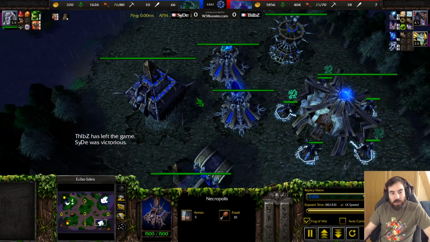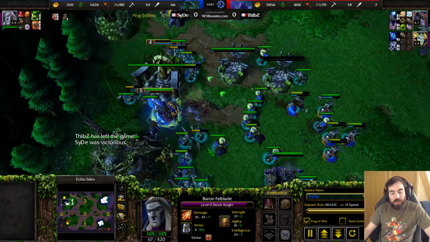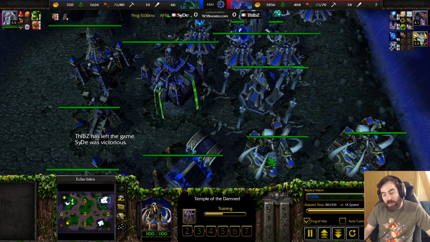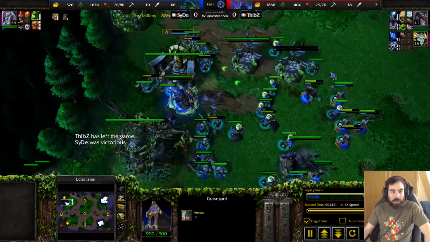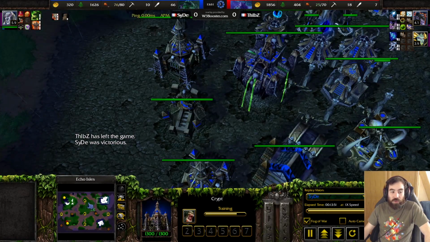But ultimately what I wanted to show you guys is the power of fast expand from Undead. It's something we don't necessarily see at high level, but it's very fun to play. And the thing I like the most about it is you have a lot of possibilities. You don't have to go Death Knight Fiend statues every game. You can fast expand, you could go Mass Ghouls.